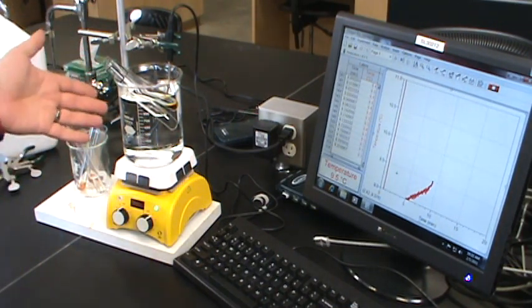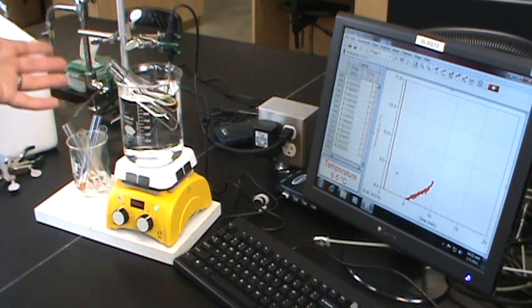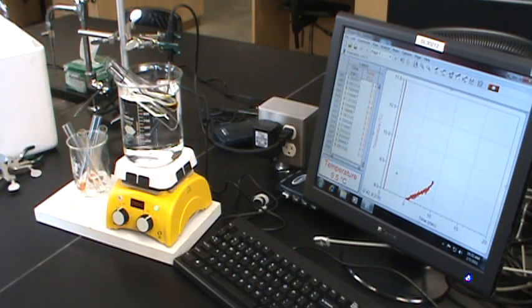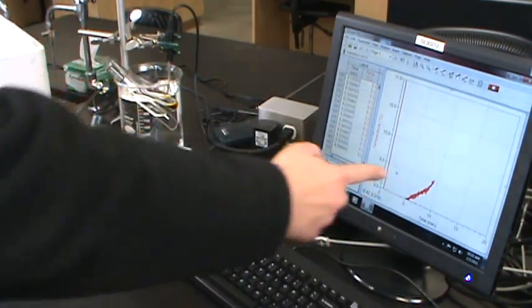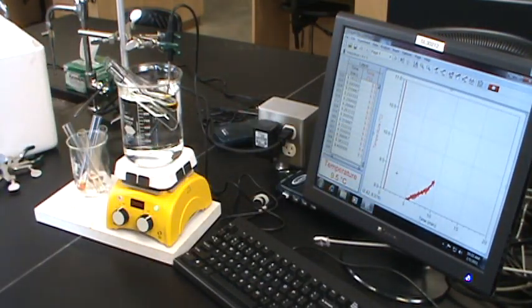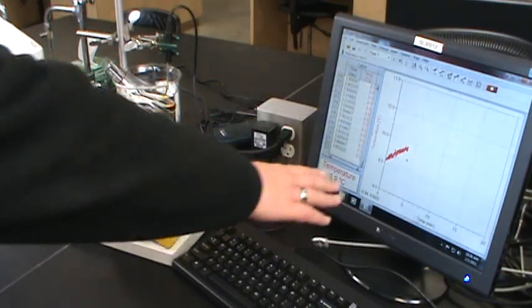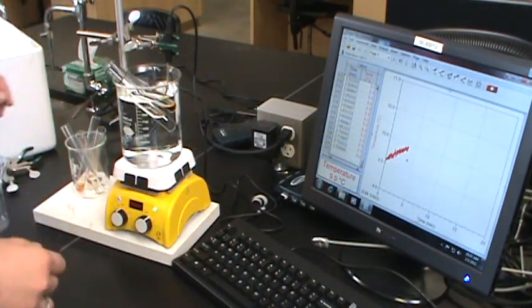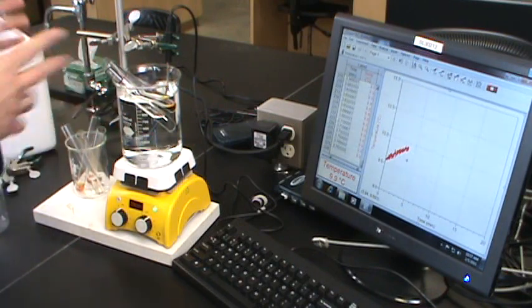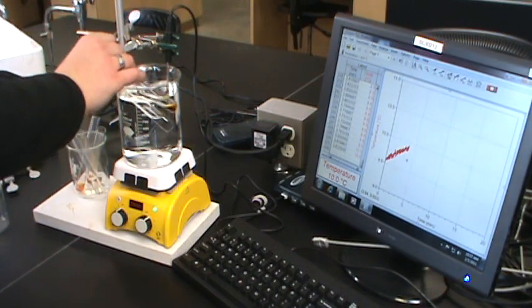Those samples are just fine now. They should be in there for probably at least a couple minutes to equilibrate. And you can see in the data, when I added those warm tubes, it actually made the temperature warm up a little bit faster. So we're at about 9.5. I'm going to let this go up until, I'm going to try running this one right at 10. Okay, my temperature's made it up to 9.9, so I think I'm going to go ahead and mix them. They've been in there long enough that they should be equilibrated to temperature.